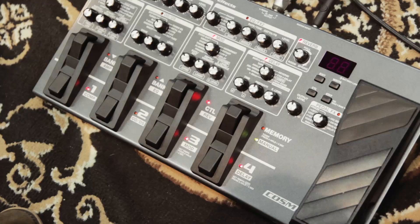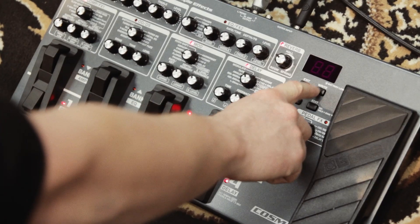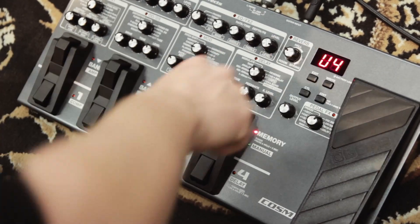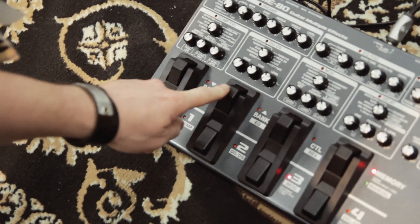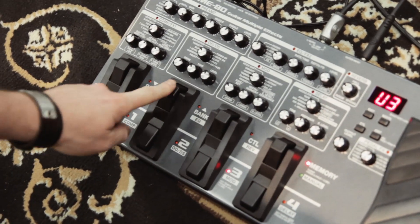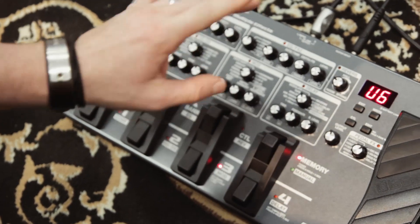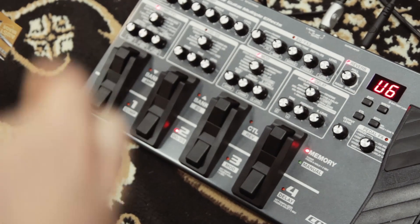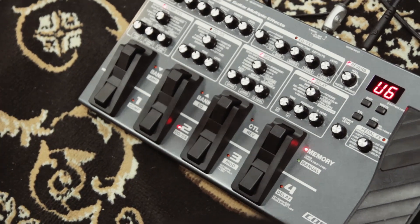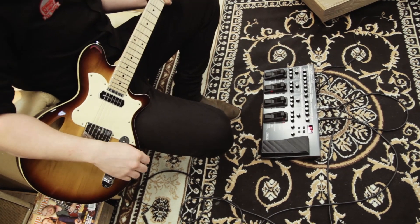So you can mess around until you've got a sound that you're happy with. And then if you want to save that sound, it's as simple as hitting the right button here. You'll see a bank number comes up here. What we do is use the bank up and down buttons here — these now become active. Find the one that we want to put it in, say we want to put it in U6, and then you hit right again. It flashes a little bit, and now we've swapped over to memory mode. Over in bank two here, this is the sound that we created and saved. So it's literally that easy to create sounds.